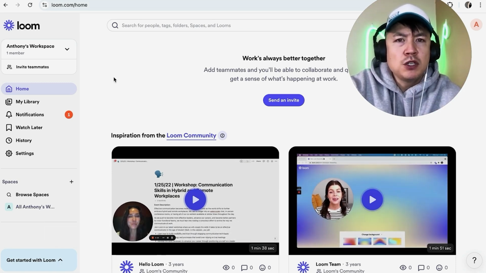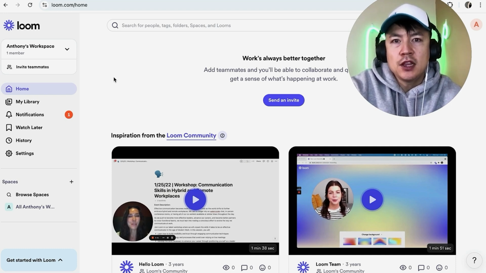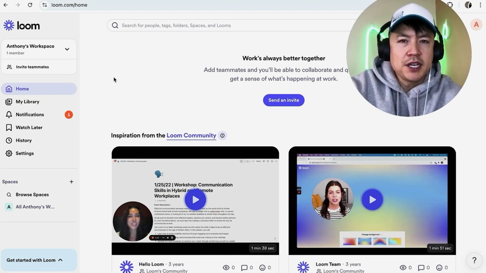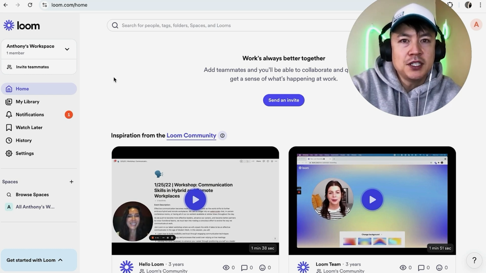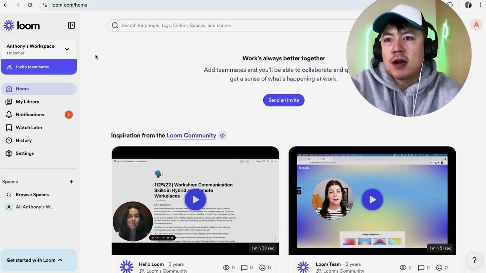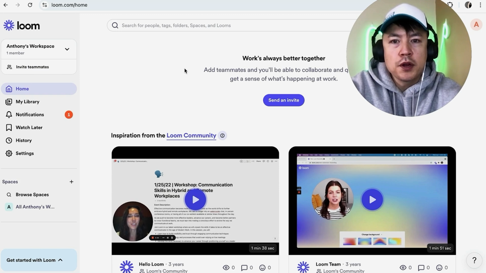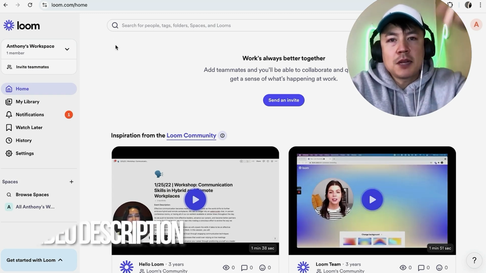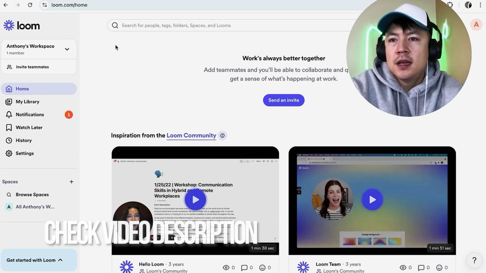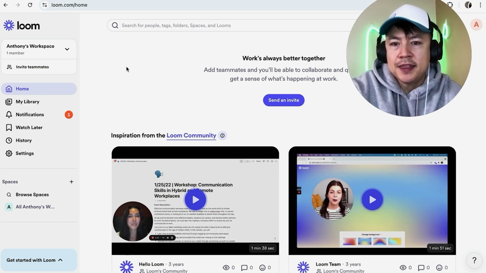But why would you want to record a screen record in Loom anyways? Well, that's pretty easy. If you're running a YouTube channel, maybe you do online tutorials and you know that Loom is a popular way to do that. Whatever the case is, it's a pretty easy process. You can actually record in Chrome or you can download the desktop app. For me personally, I just use the Chrome extension. Check my video description. I'll try to leave a quick link there, but I've already logged into my Loom and this is the home screen.